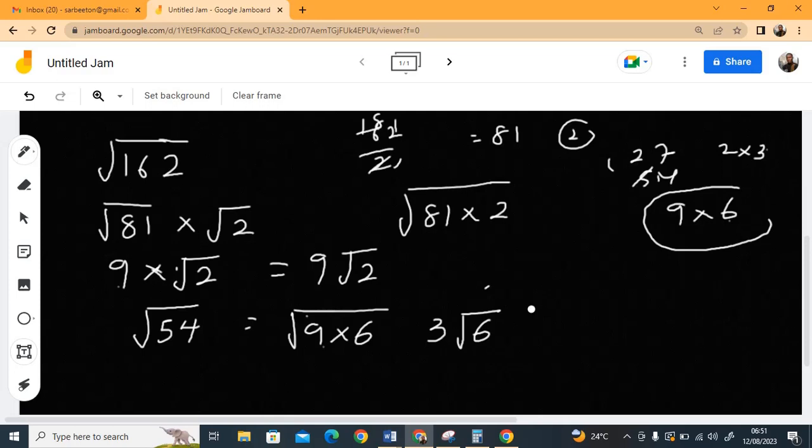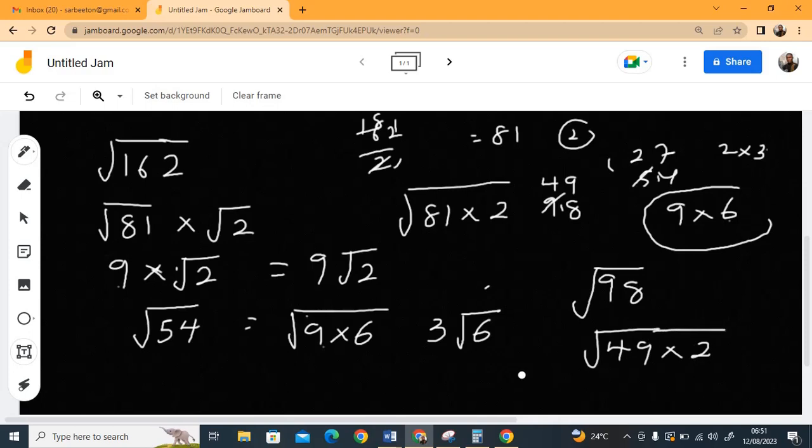Let's look at another one. Let's say you are given 98. The square root of 98. How do you solve this? When I divide this 98 by 2, I always like dividing by 2. 2 goes in 9, it is 4, right? And 2 goes in 18, 2 times 9 is 18, so it is 49. So I can use 49, which is a perfect square; 7 times 7 gave me 49. So I can turn it into 49 times 2. The square root of 49 is 7, and the square root of 2 you put at the back.